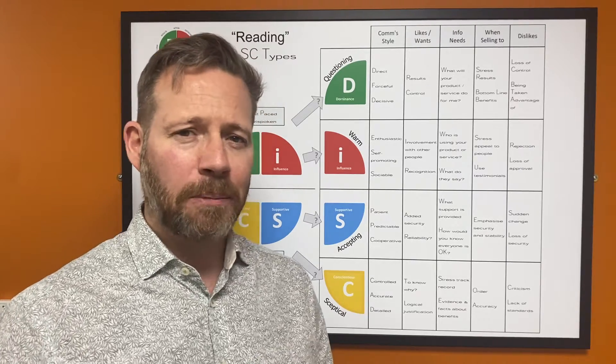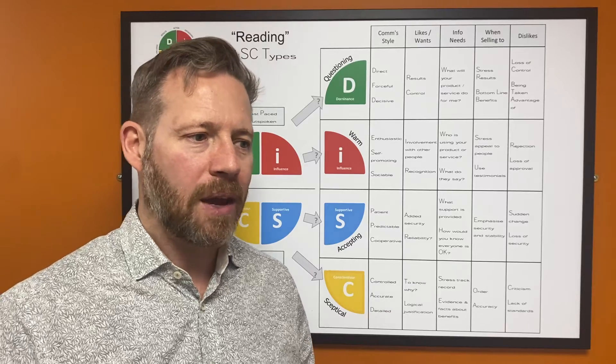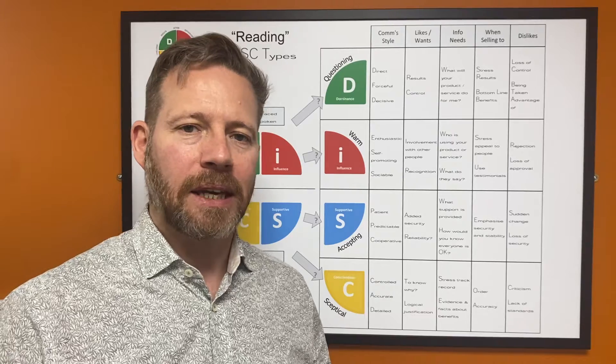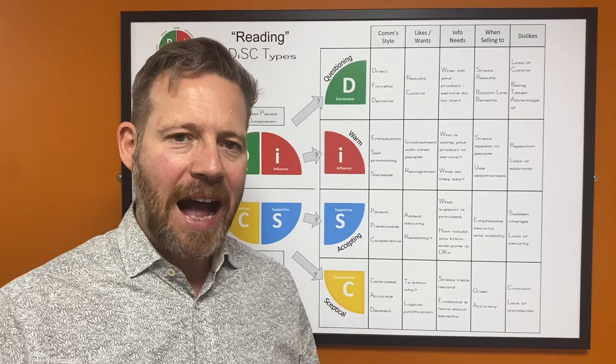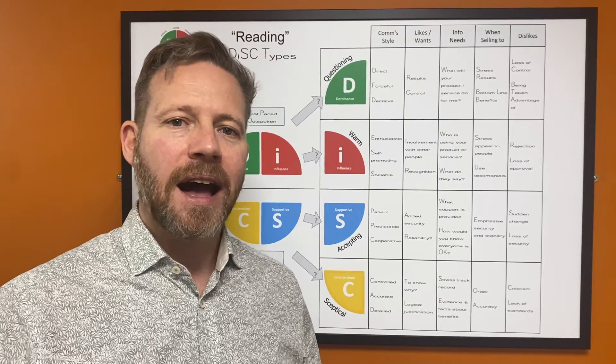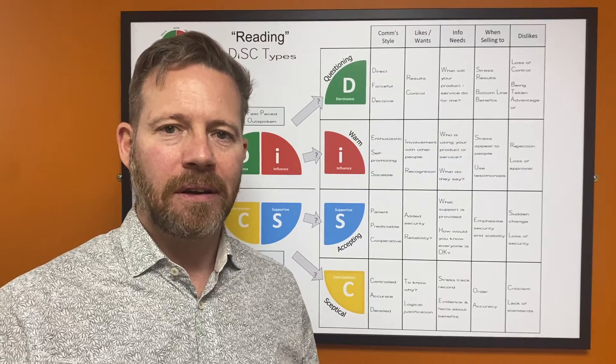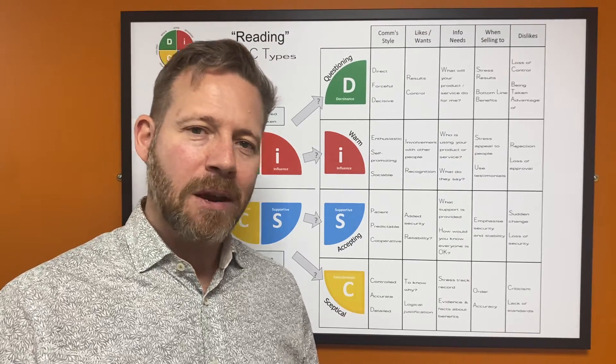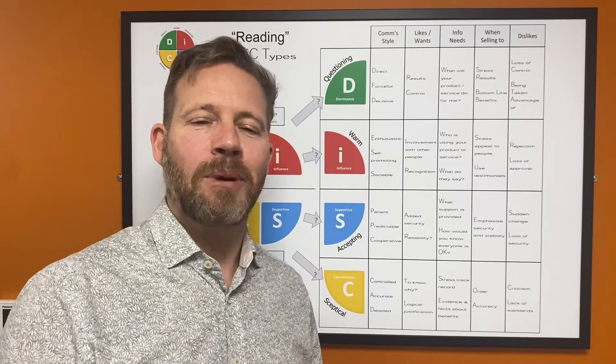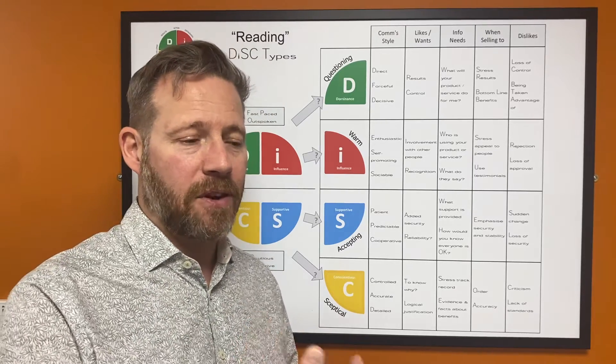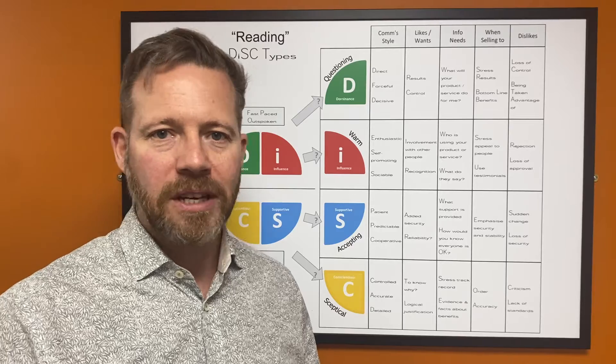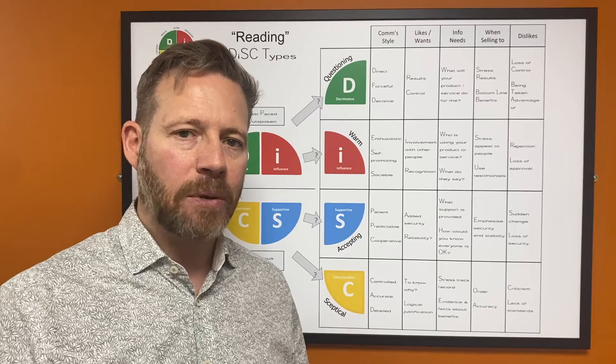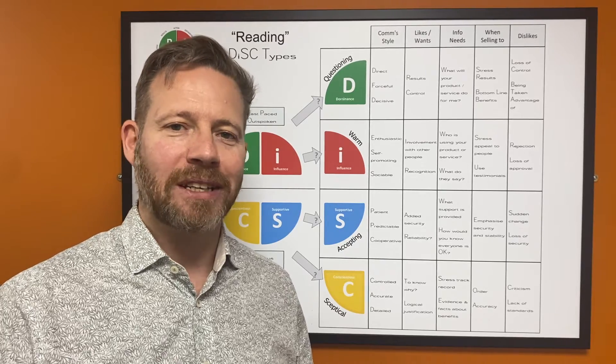I said earlier there's primarily four in the methodology that we use here. But what if they were aware of their mutual incredible strengths, and then they could harness that and change a negative into an incredible positive? And I'm not talking about a one plus one equals two. I'm talking about a one plus one equals ten. I'm talking about the ability to build a highly motivated, highly functioning team that will transform your business. So in this coming series of ATV over the next three to six months, I'm going to be taking you through the steps of understanding DISC and how you can build that highly functioning team.